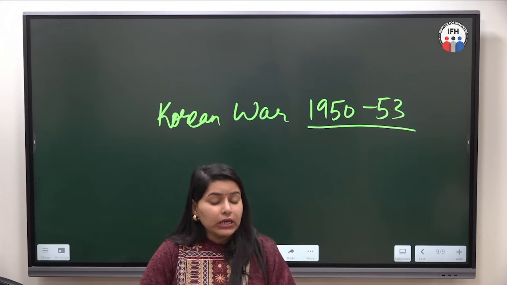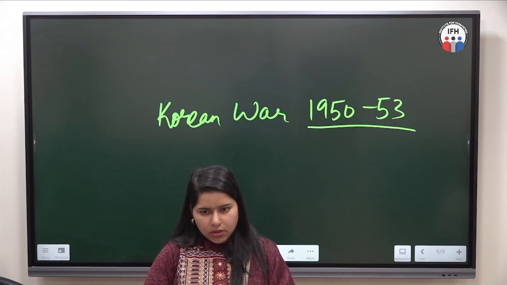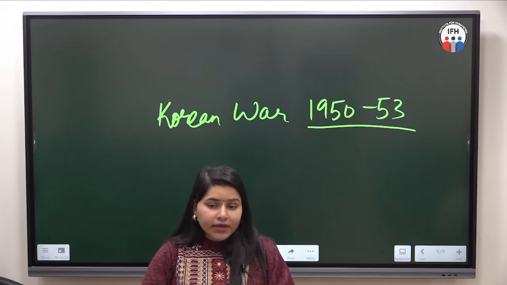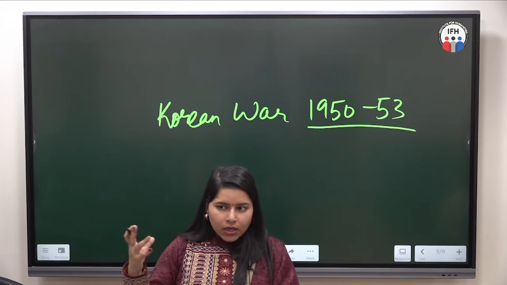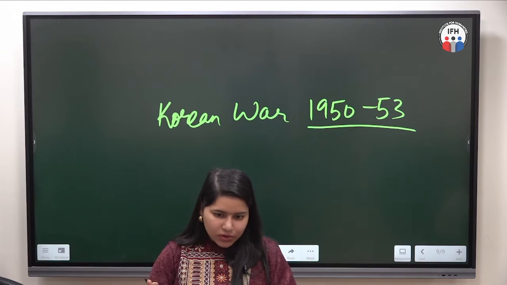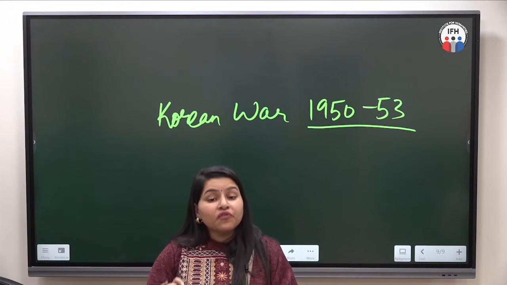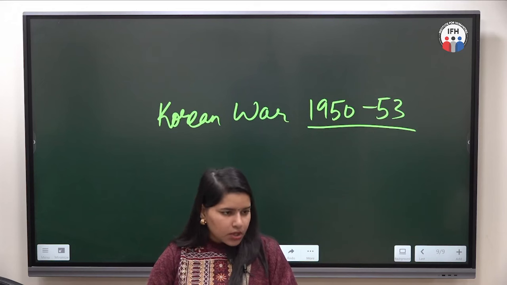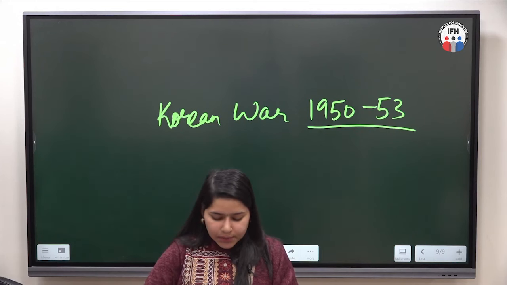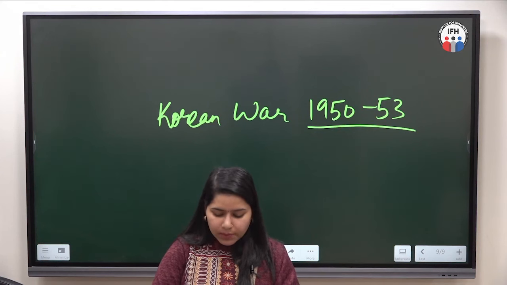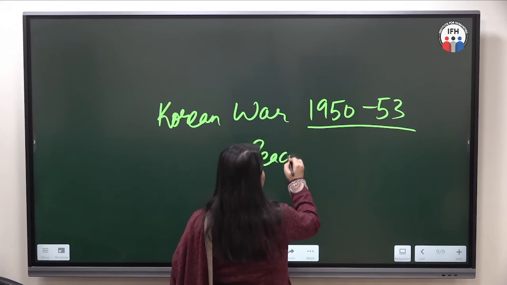What happened after that? Here you have to remember just one thing, that India was an active member in settling the Korean War, or you can say in establishing peace talks among the powers fighting in Korea. So from the Indian perspective, you have to remember this. India helped in creating a bridge between the US, USSR and China, so that peace talks could happen. And in 1952, the Indian resolution on Korea was adopted at the United Nations. If anything is important from the Indian perspective, then you have to remember that, because you are an Indian and you have to learn the Indian perspective. Then in 1953, the Korean Armistice Agreement was signed between the UN Command, the Korean People's Army and the Chinese People's Army, right? So the agreement was signed, and then an official ceasefire was signed.